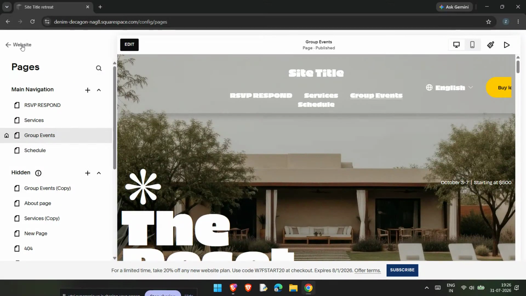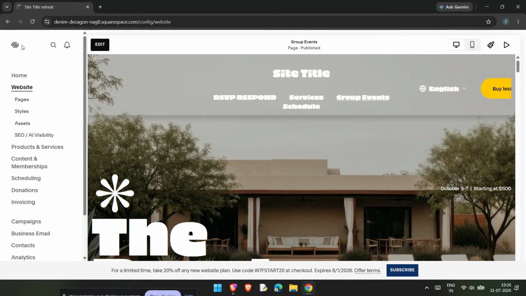If you need to rotate an image in Squarespace, whether it's slightly off or completely sideways, you can do it quickly right inside the editor. In this video, I'll walk you through the exact steps so you can fix the orientation of any image on your page and publish it live without confusion.